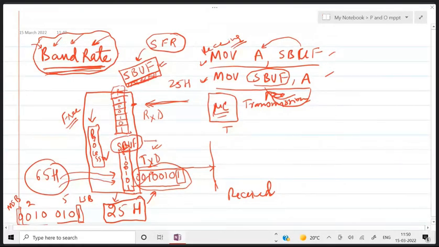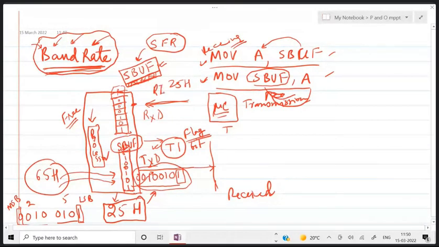So that means there has to be some mechanism in which the processor should know that SBUF has transmitted the data completely. The set of data or 1 byte of data has been transmitted completely. So that is done with the help of TI bit. This is TI bit, which is a flag for serial communication. I think when I was talking about the various interrupts in 8051, I might have just slightly touched this topic, that we have two flags for serial communication for causing an interrupt. One is the TI, and the other one is your RI.